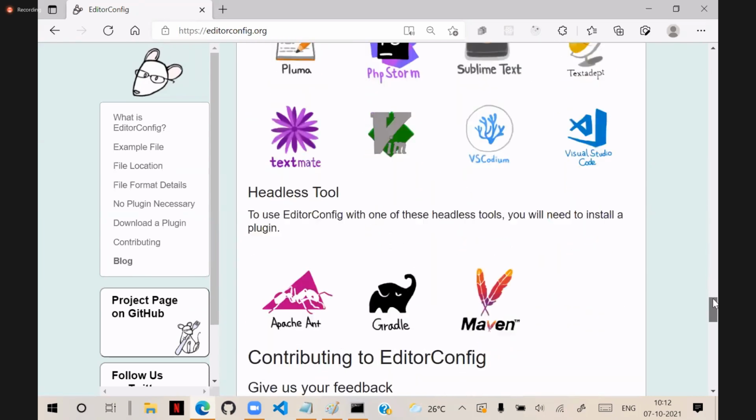Out of these, we are going to use Visual Studio Code. We are going to see all the development on Visual Studio Code. For the current technologies, Visual Studio Code is best because it is free, it is open, it is cross-platform, it is license free. It is lightweight, and it is supported by Microsoft.